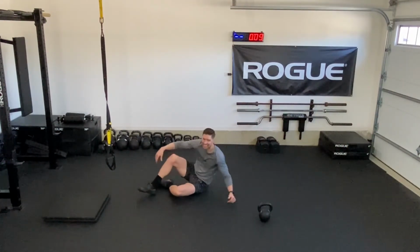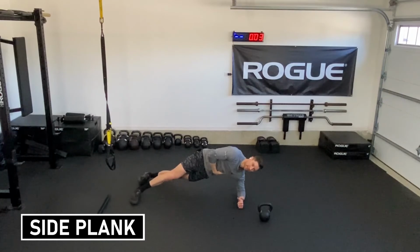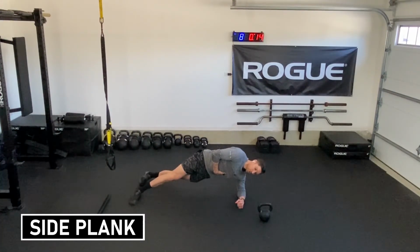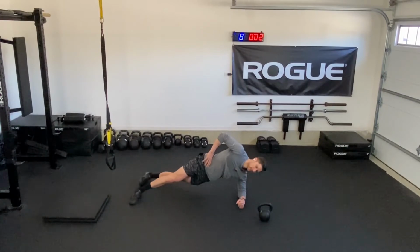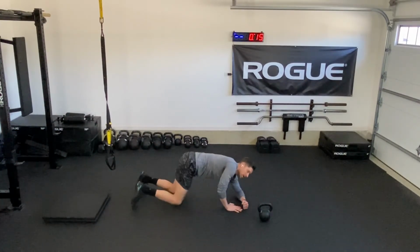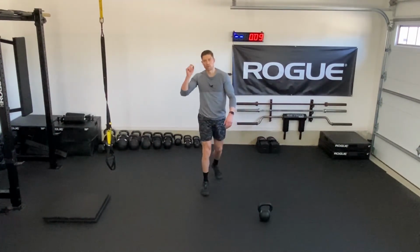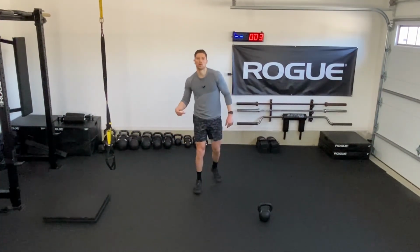Side plank other side. Right to it. Come on. Squeeze down here. Breathe in through your nose. Breathe out through your mouth. Rotate towards the floor just slightly. Almost there. One time to go, one time to go. Come on, come on, come on. Let's go.